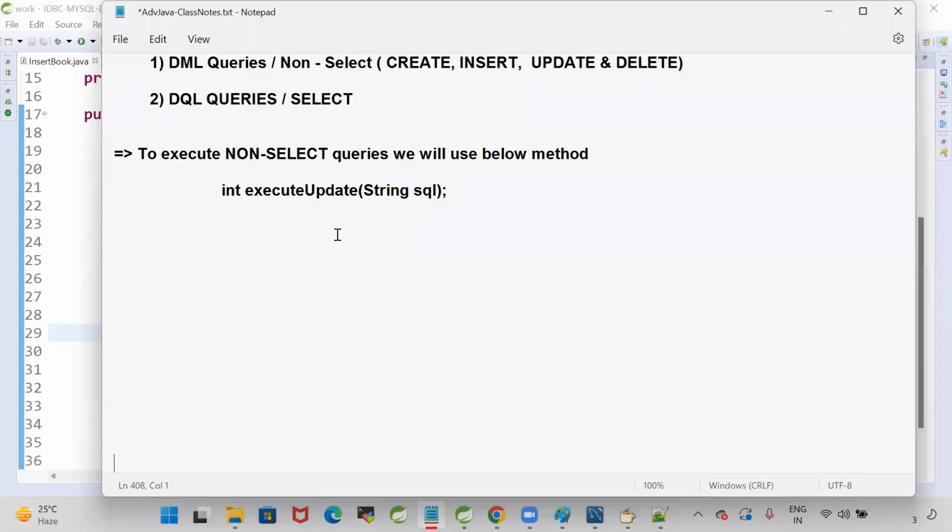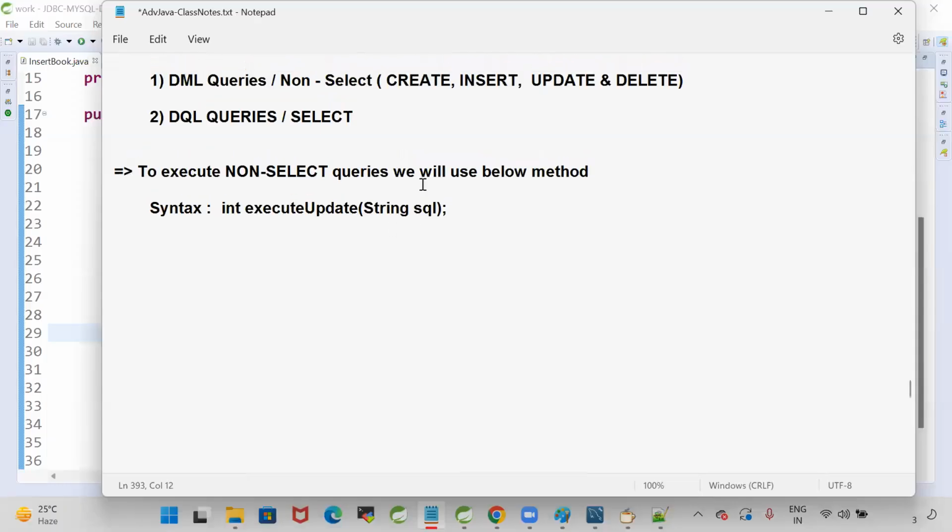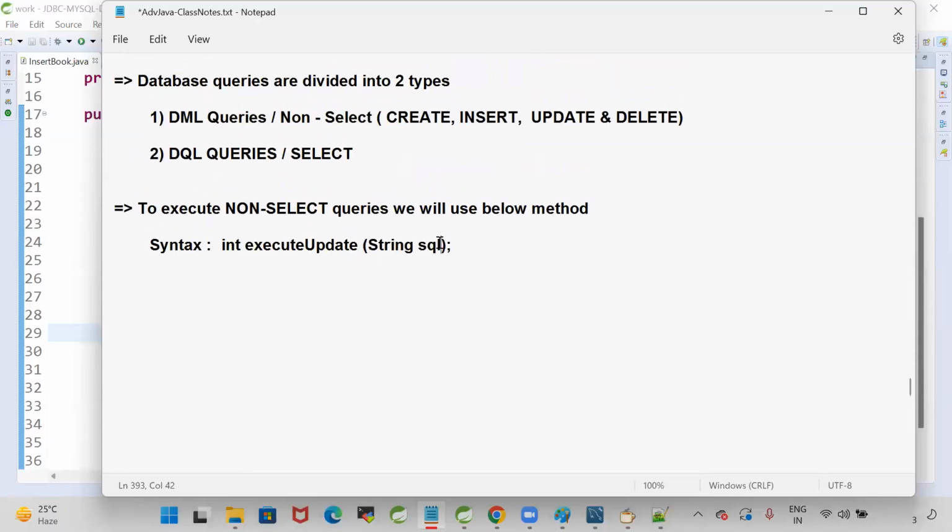Take the syntax of the method. Return type is integer, parameter is a string. Parameter represents which query you want to execute. Return type represents how many rows were affected by that query execution. Once that query is executed in the database, the number of rows affected in the database table will be returned by that method.